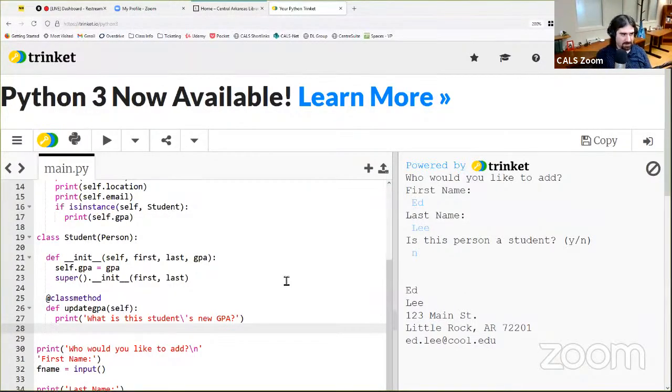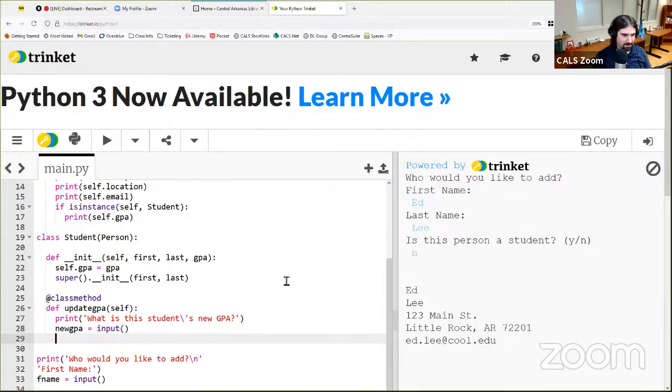All right, then we're going to say new_GPA equals input, open a set of parentheses. So we're going to store the new GPA with the variable new_GPA. Hey, what do you know? And then we'll say self.GPA equals new_GPA.